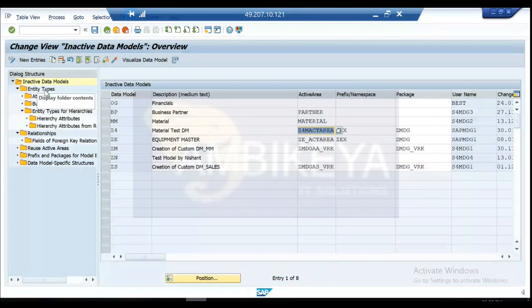Maybe because of it. No, it's not about change mode or anything. Generally it works, so I have to just check the settings of this system.